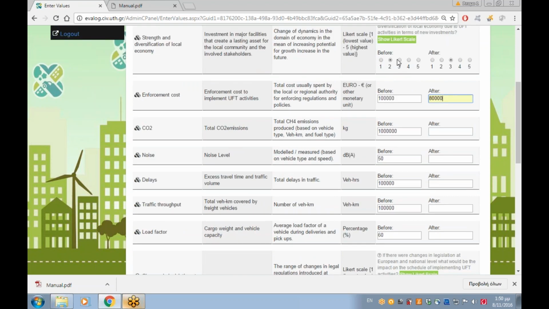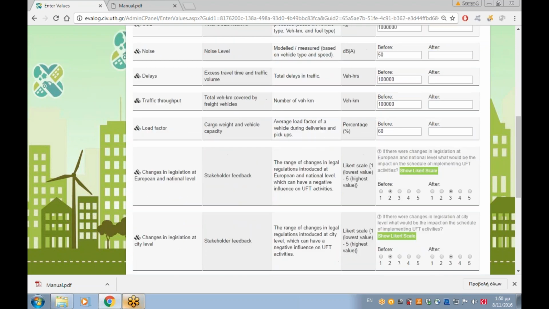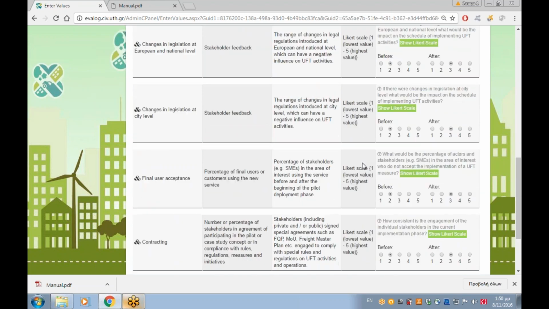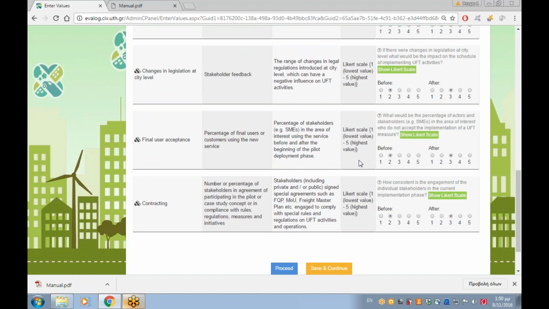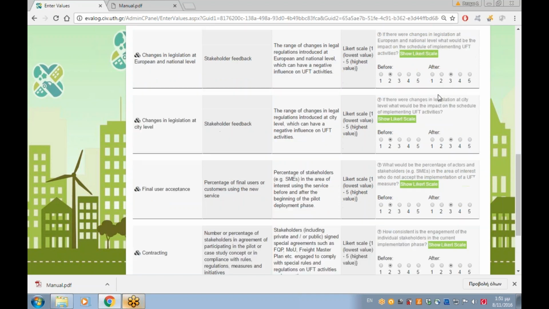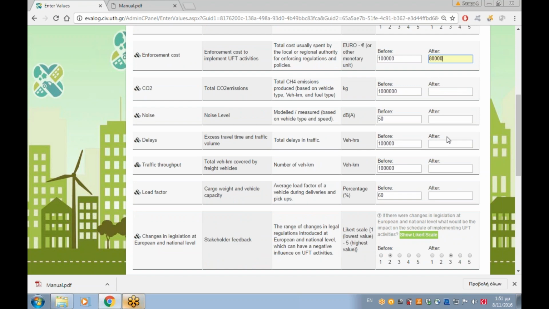Now I'm doing the whole process for all indicators. I just want to make a very small comment over here. Now the cities have not yet implemented the measures that they would like to evaluate. This will be achieved within a certain period of time, in 6 months, in 1 year, or maybe even more. So that means that they won't be able to collect all the after values for these indicators.